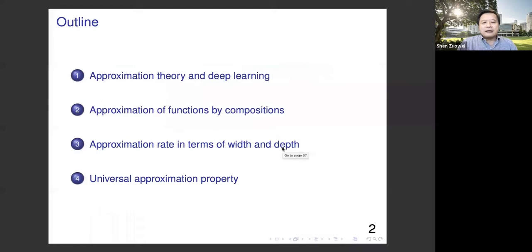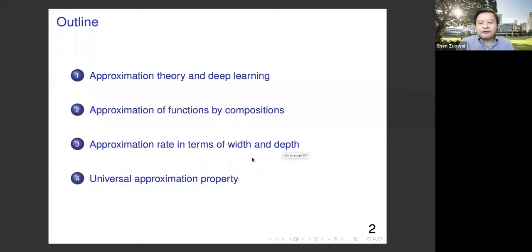The key difference between the approximation theory we are developing now and the classical approximation theory is approximation through compositions. Surprisingly, we don't have many theorems about the composition of functions. Think about it: you learned calculus, how many theorems do you remember that really deal with the composition of functions? Ten theorems, right? Beyond that, you don't have many. But approximation for deep learning is really approximation through compositions.